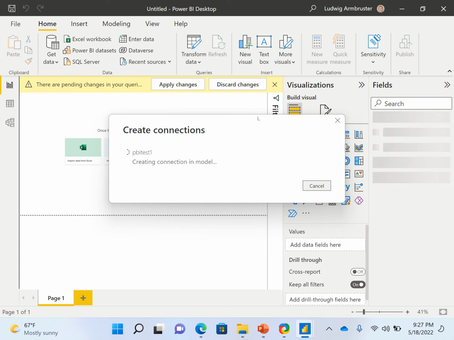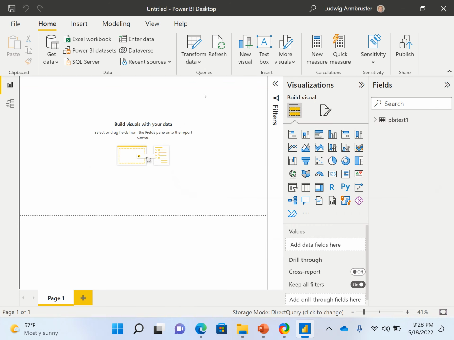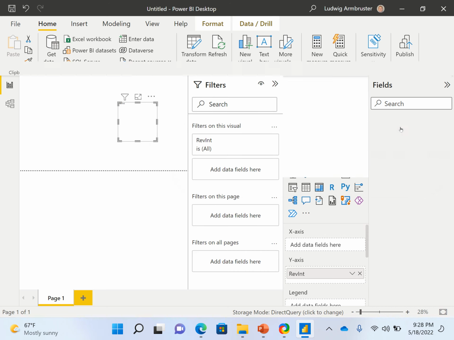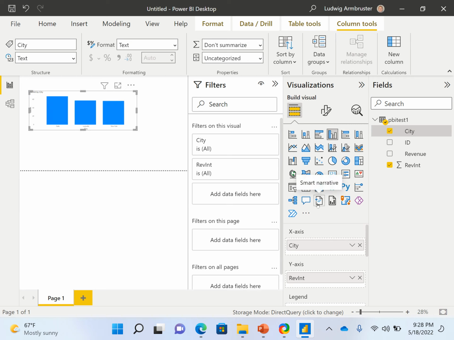Okay, so this is doing its stuff. Working on it, and see here, this is actually pretty good. We see the data coming in. So let me move this over. Let me move that in. Okay. So it shows us visuals. This is dandy, definitely dandy. What we have here. Here we get more visuals.